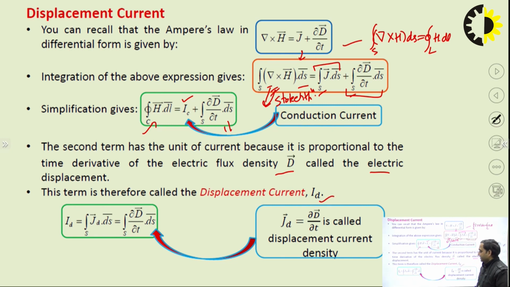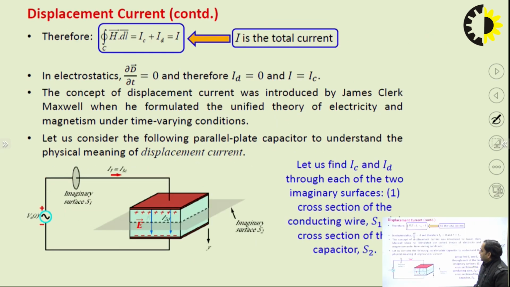So these expressions are very, very important. From a numerical point of view, a 2 mark question can come in your exam based on the displacement current or conduction current density. So IC is nothing but J dot ds, and ID is equal to JD dot ds, and in place of JD we can put del D upon del T dot ds. Okay, so this equation will come in this way, that H dot dl is equal to IC plus ID is equal to I. So this I is the total current enclosed, and this is equal to IC plus ID. So this is the total current in the system.